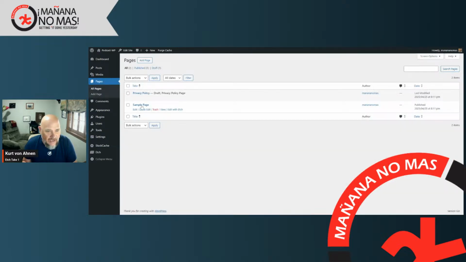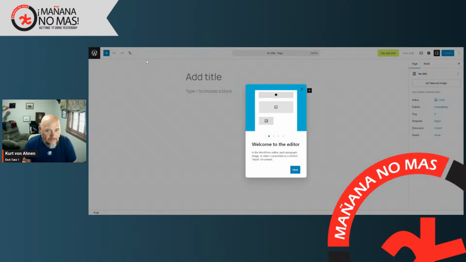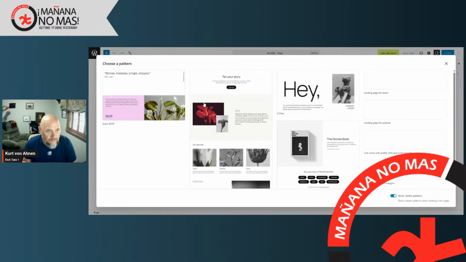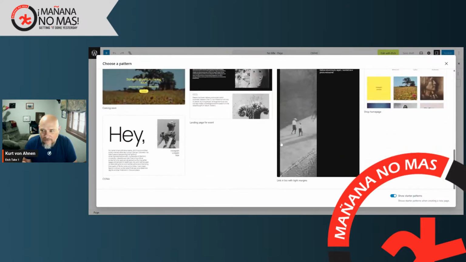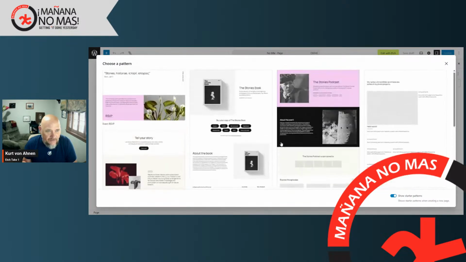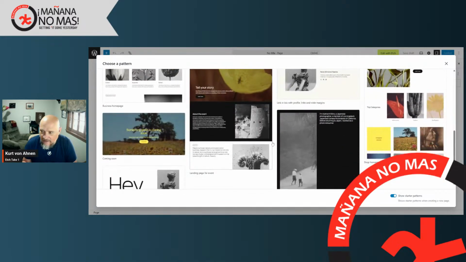So here we are. Let's go do something. Let's go add a page. Here we go, straight into choosing patterns and stuff. That's right, I forgot. Show starter patterns when creating a new page. This is the new WordPress experience, is it not?